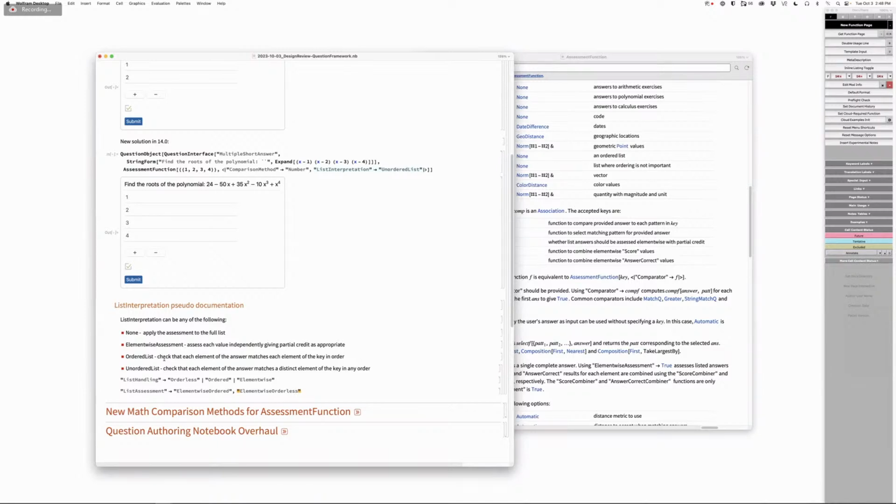I understand, but does the student have to have the same number of elements? In these new methods it does, except for the element-wise one, where assessment is different. Yes, that's why it's different. In that case, typically the answer key is not a list, right? The values in the answer key are not a list.